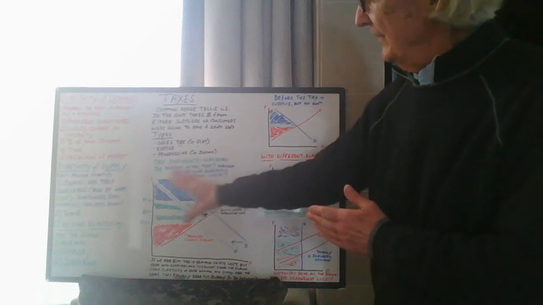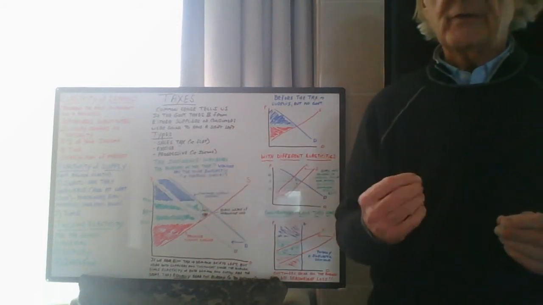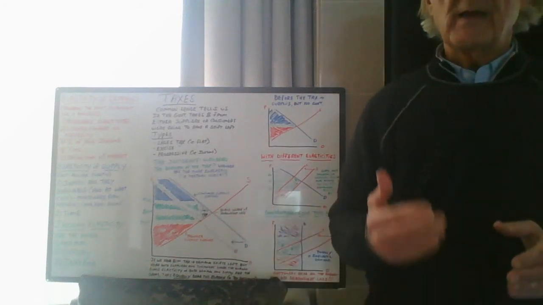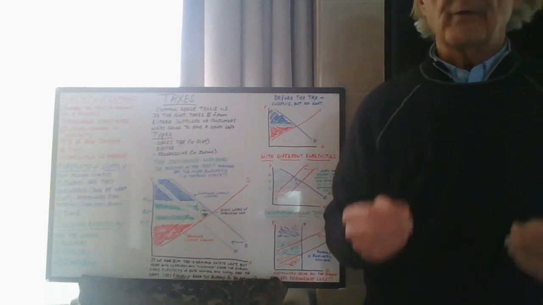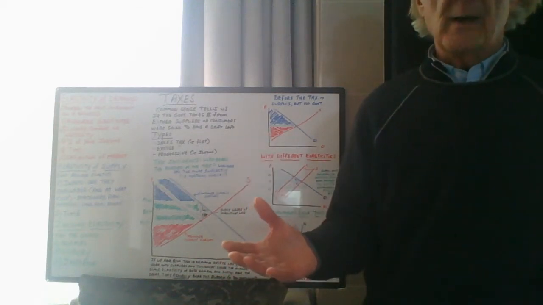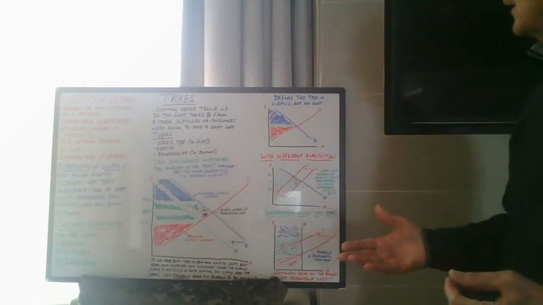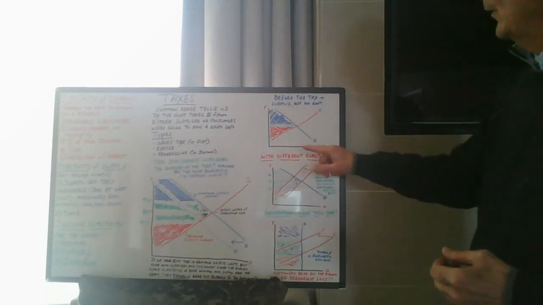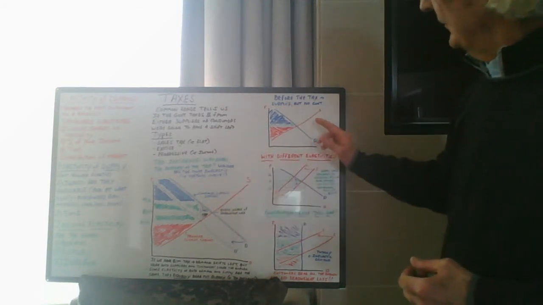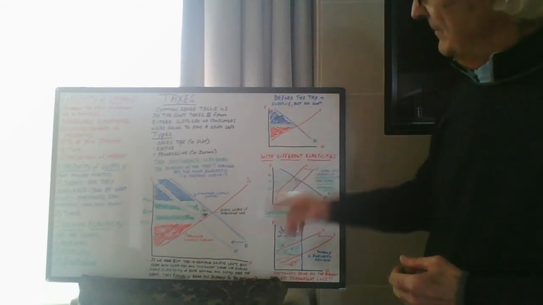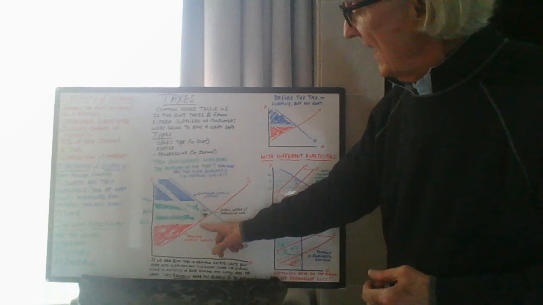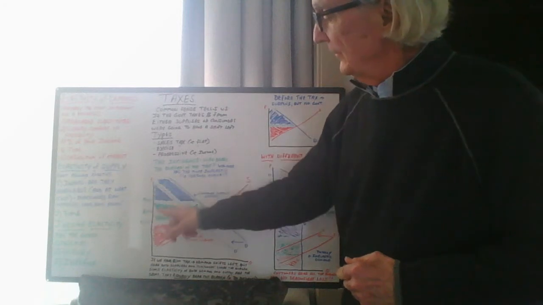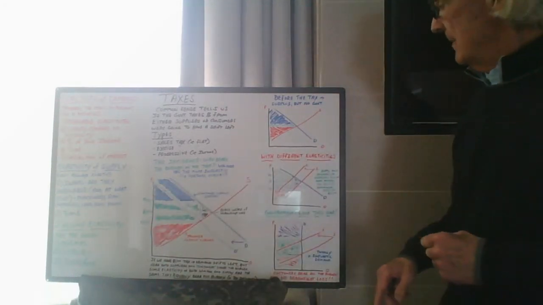So in this scenario, when the elasticity and the angle of the supply and demand curves are the same, because they have similar elasticities, they both end up bearing the cost evenly. This is what it looked like before the tax, and here's what it looks like now. You see that demand shifted back to there. The suppliers got 50 cents less. You and I had to pay 50 cents more. So that's where the dollar was split up.